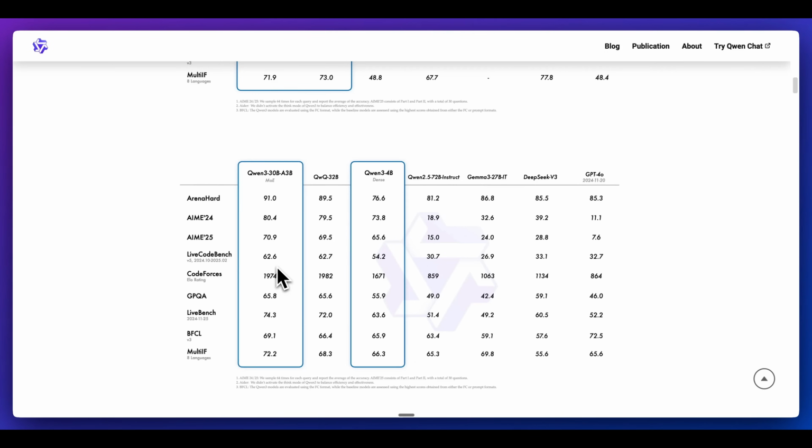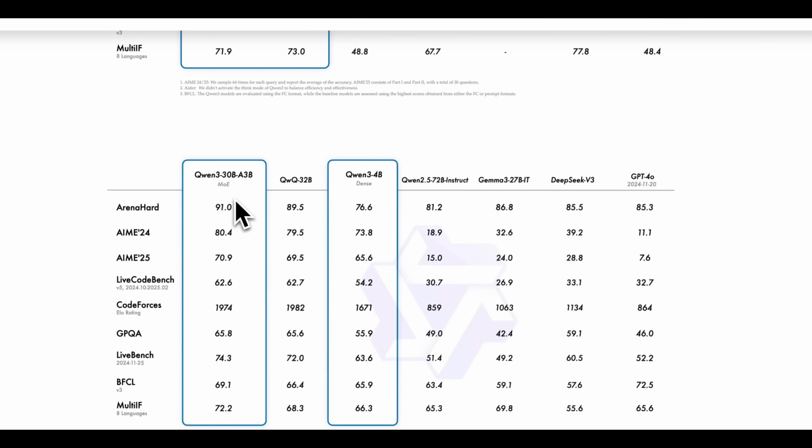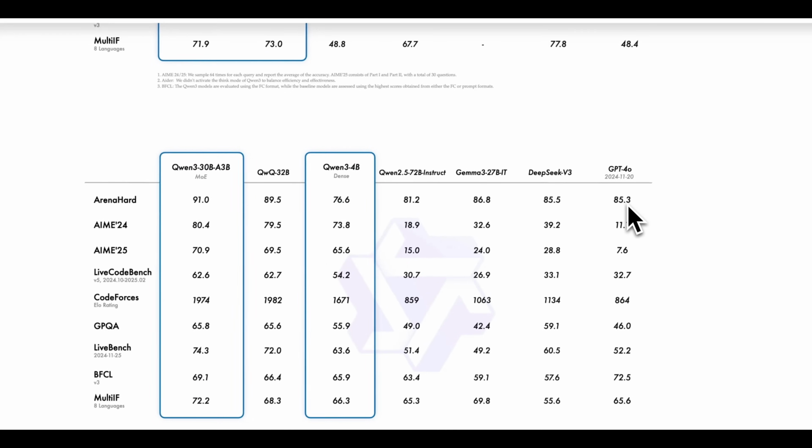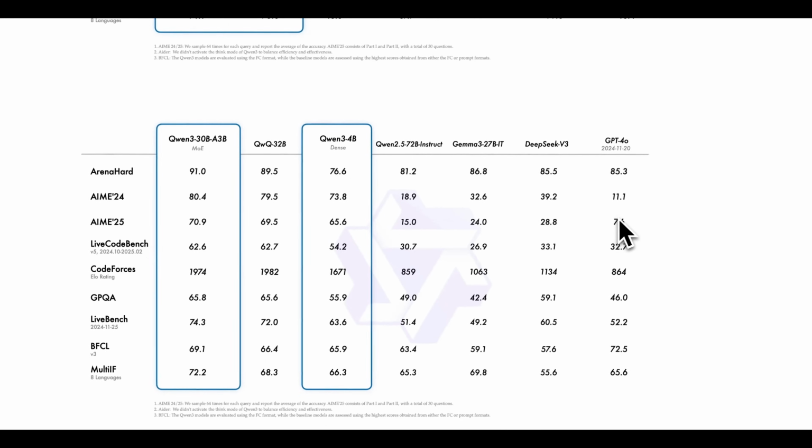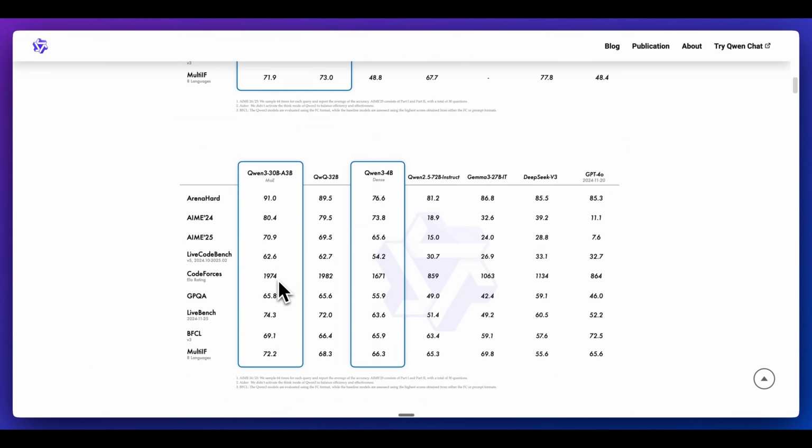Now, of the models that they released, one of the really impressive ones is their other mixture of experts model, the one that's considerably smaller at 30 billion parameters. When we rank this across even GPT-4o, we can see basically across the board with some very large margin how well this performs. For Codeforces, we can see this is more than doubled. For LiveCodeBench, it's almost doubled. We can see for the AIME scores that this is multiples of both GPT-4o, DeepSeek, as well as Gemma. And basically across these math and coding benchmarks, to get scores that beat even GPT-4o is really quite amazing.